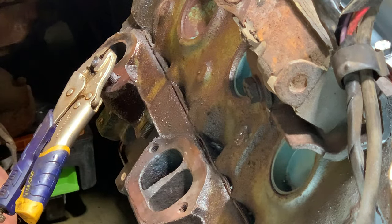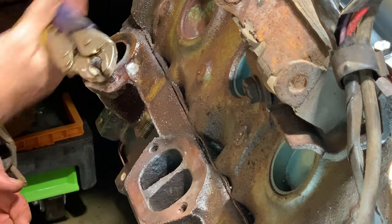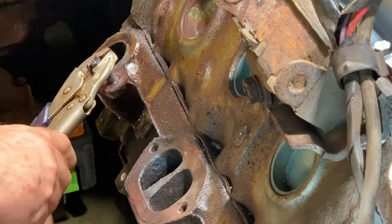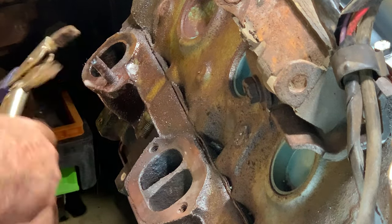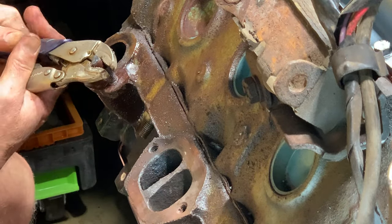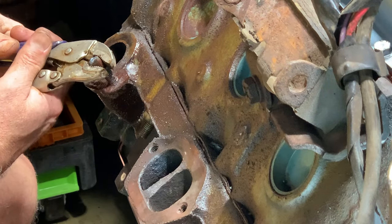Still needs a little bit of oil in there. I feel lucky. Do I feel lucky, punk? I do.